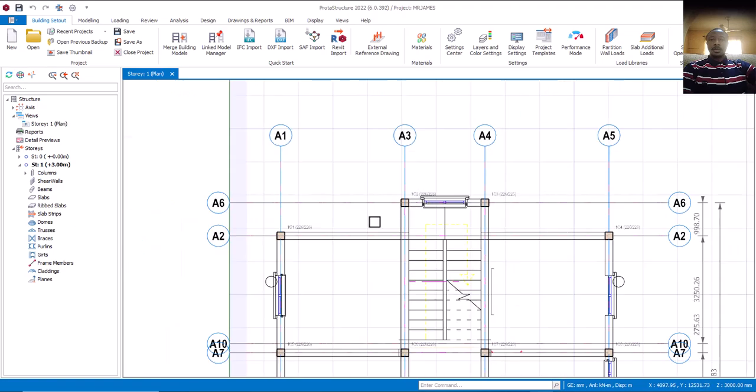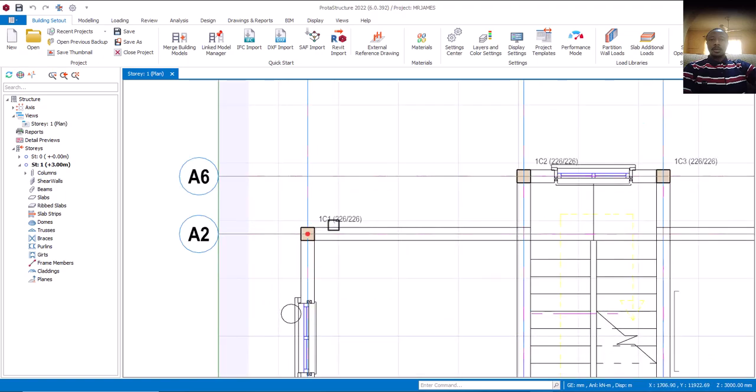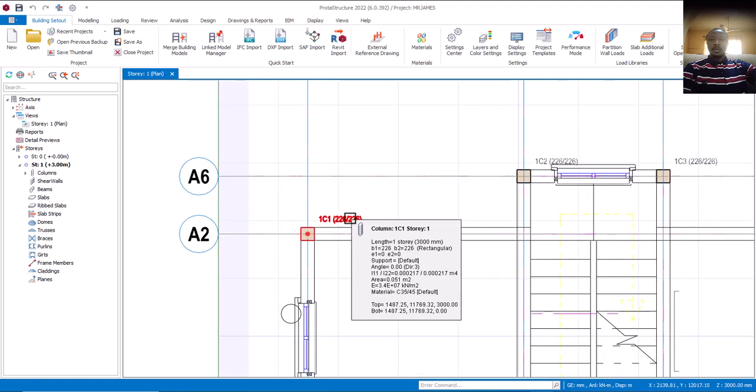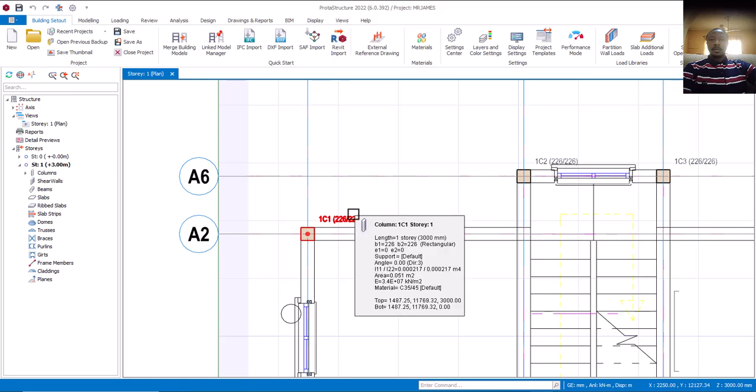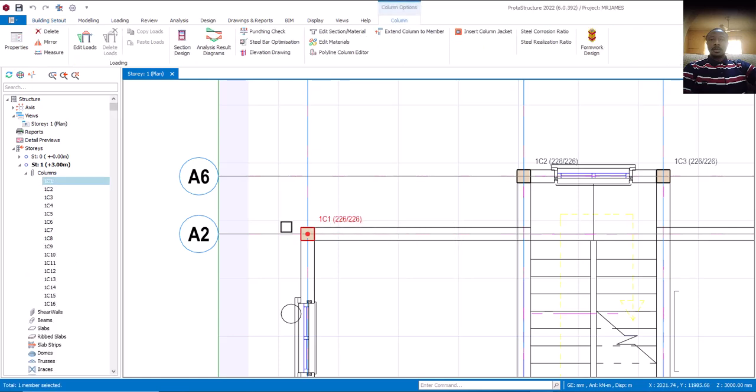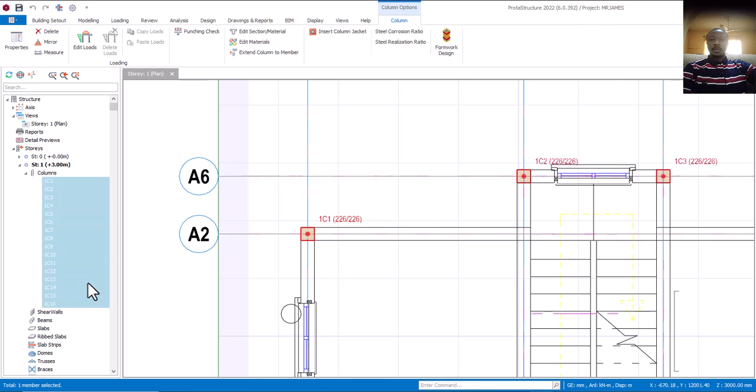That is why these are the stages. We have done stage 1, and this is stage 2, where we will start modeling. So on that note, I'll click on any of the columns. You can now see here it has shown me all the columns. So I'll click on this one, then click on this one again, then press my shift key down and click on the last column to select all of them.